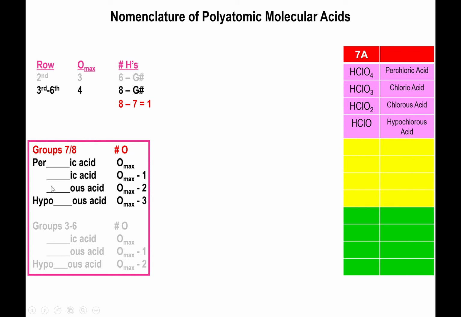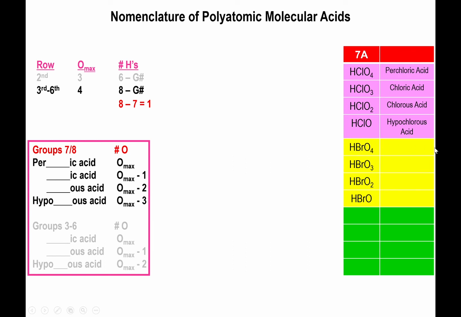Now the beauty of this method is that this doesn't just end with chlorine. This applies to any of the heavier counterparts of chlorine, right? So it applies not just to chlorine, but to bromine and to iodine. So guess what? You could literally just copy and paste what we just did right there. The only difference now is that we have bromine instead of chlorine, and the names are going to be the same. Maximum number of oxygens, per-ic acid. Next one, -ic acid. The one after that, -ous acid, and the one with the least amount of oxygens, hypo-ous acid. And we just fill in the name of the central element.